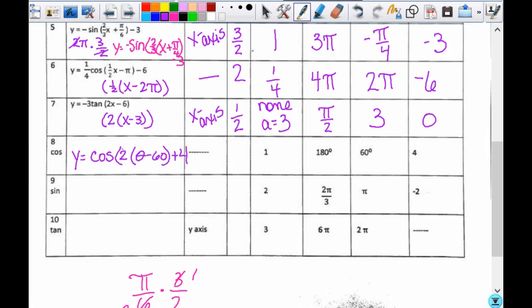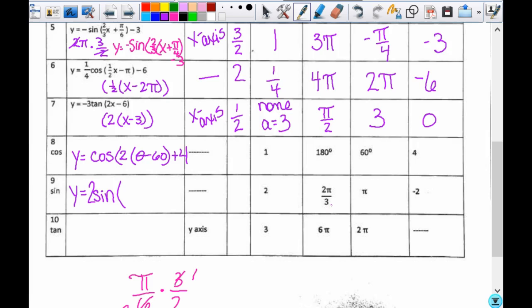Okay. So let's try this one. We're doing sine. So I get y equals. There is no reflection, so I don't have to worry about a sign for sine. My amplitude is 2, so that comes before my sine. So 2 times the sine. We're in radians, so that means we're going to use an x. Okay. So this is 2 pi thirds. That's your period, right?